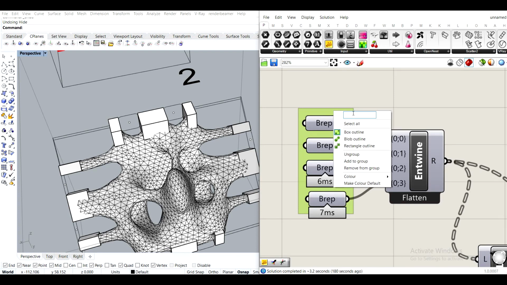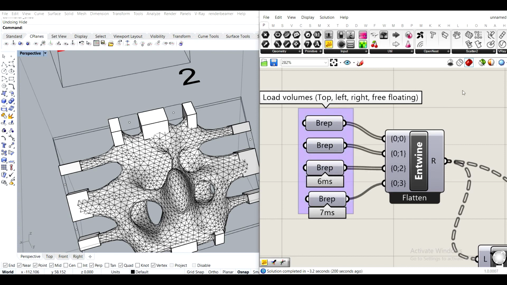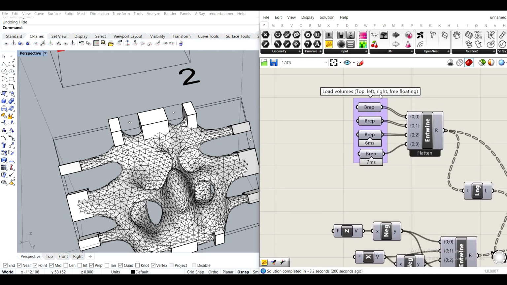what are these? Load volumes, and then I'll just go from top to bottom: top, left, right, and then free floating. Top, left, right, free floating.